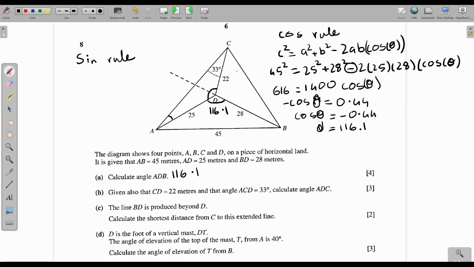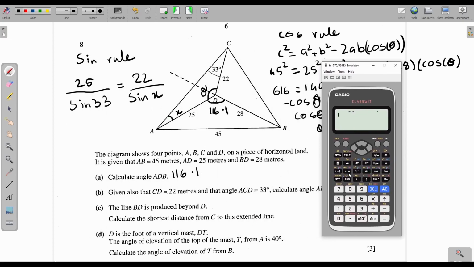So the sine rule says that the opposite length over the sine of the angle, so 25 over sine of 33, is going to be equal to 22, which is the opposite length, over the sine of the angle. I'm going to call this x, actually, since this one I'm going to call theta. That's what we want to ultimately get, is equal to the sine of x. So we can very quickly just figure this out.